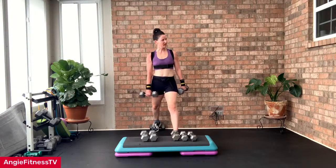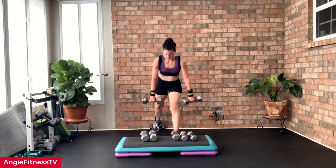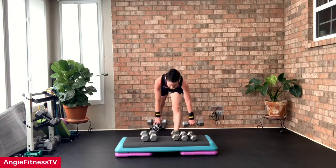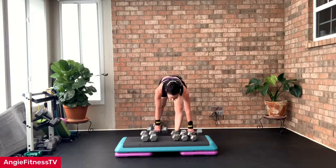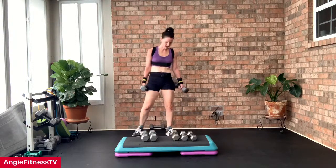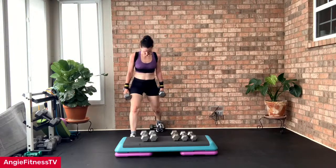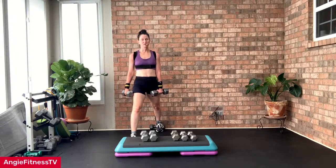I got 15s in my hand. Four more. You can tell I haven't lifted in about 6 days. Two more. One more. All right. Right heel on. Left heel up. Your legs are on a railroad track. Set the shoulders down. Decrease the range of motion if it hurts your back.